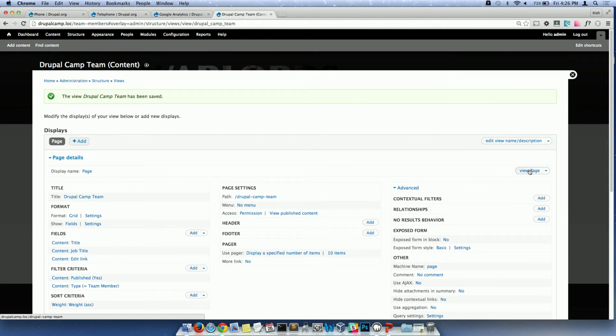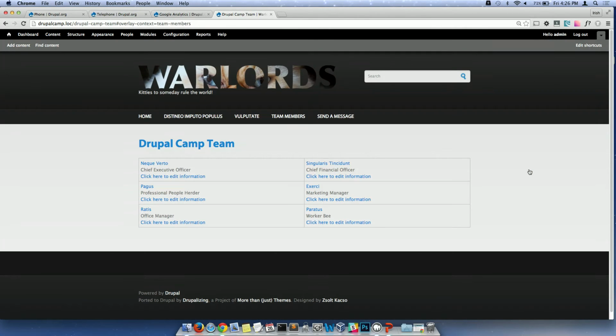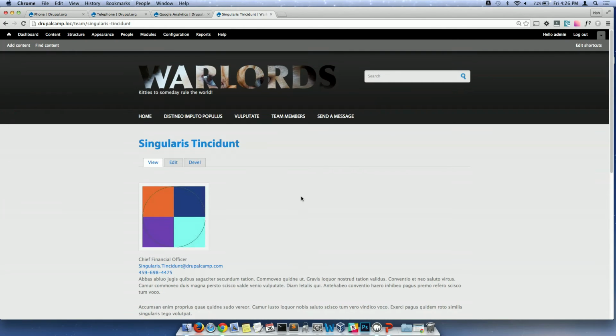But we're going to hit save, and I'm going to go hit the view page. And ta-da, we have a grid. Now this click here to edit information, with the way I have this simple setup, anyone who comes to my site can see that link, but you have to be logged in to actually get anywhere. I'm sure there are settings you can set on that link so it only displays to logged in users. I'm not going to get into that, but we can click the title and we get there. So that's kind of a real simple setup of views.